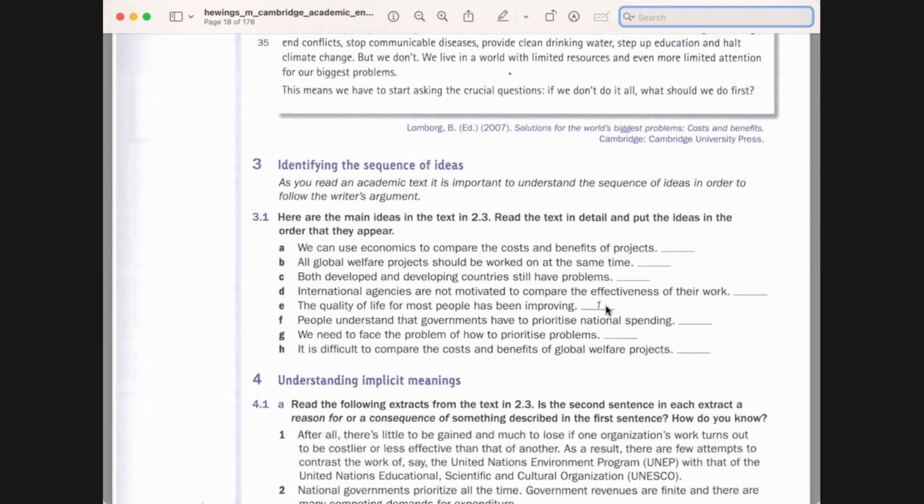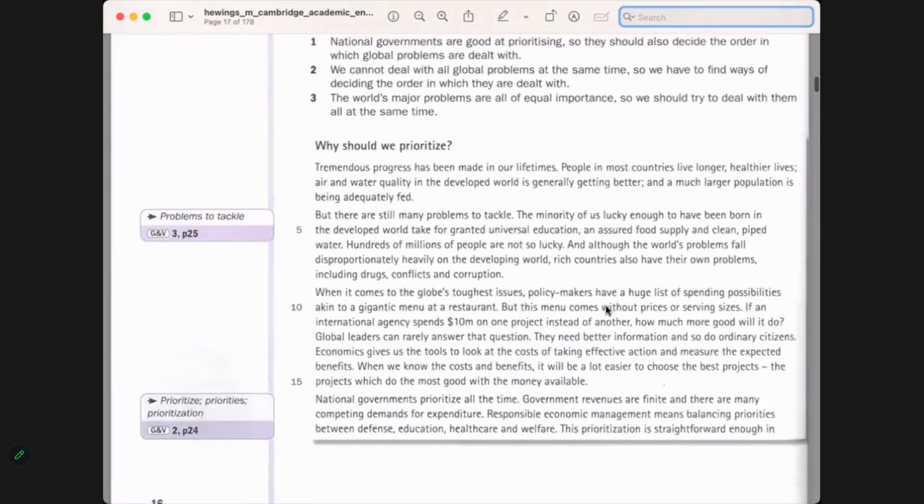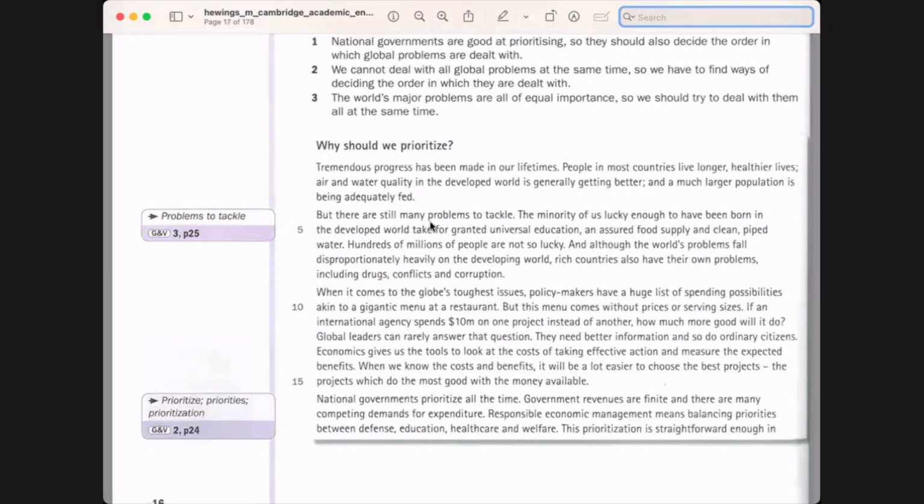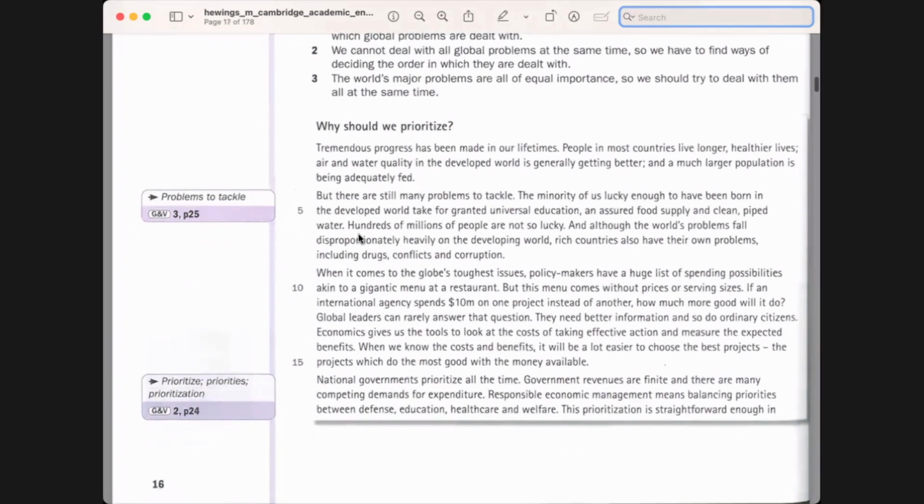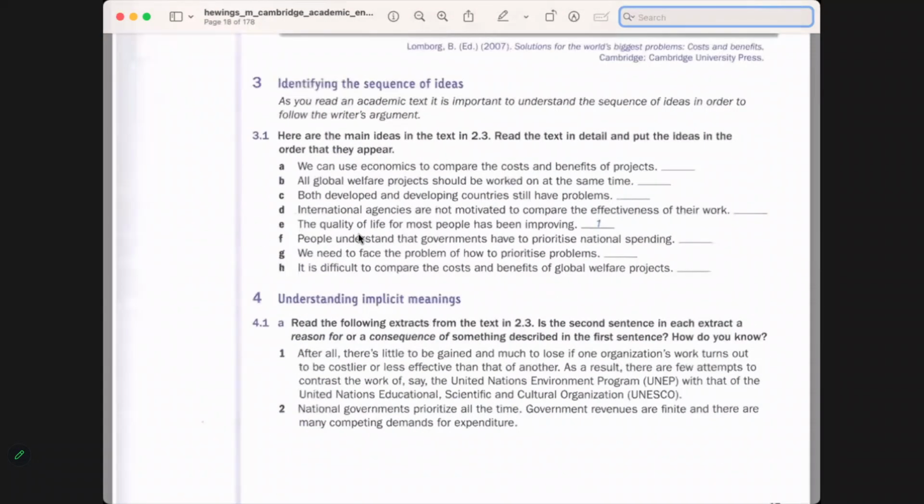So what about C? It also can be, but I'm not so sure. Let's check. So the second one. The second paragraph, we've got about people who were born in developed countries in comparison with people who were born in developing countries. Yeah, it will be second maybe. It will be C. Yeah. Yep. Third one.